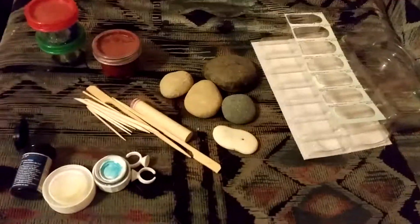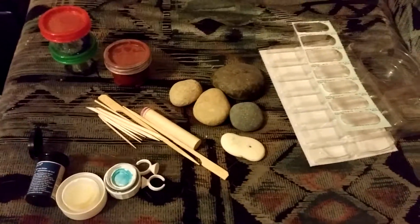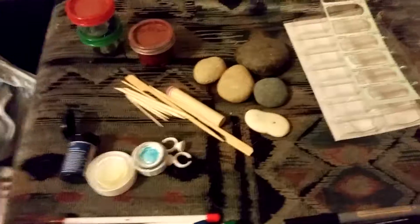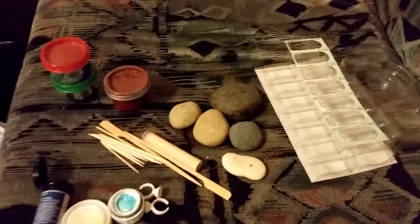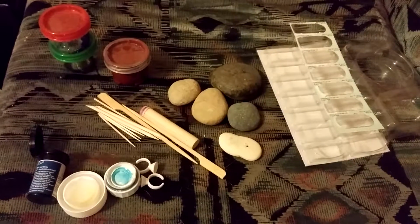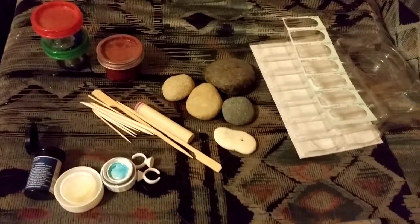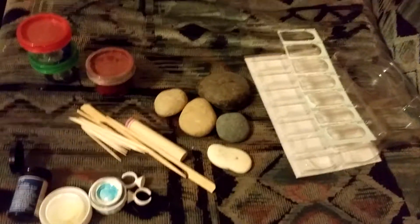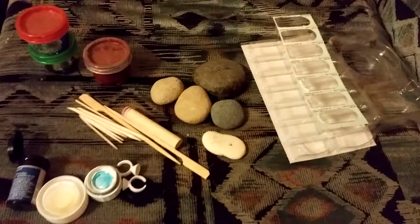I'm from Ladybug Hugs, and I was asked by a friend to do a little tutorial on how to paint rocks, because I do that a lot, and I sell my rocks or I just give them away. It's great therapy for me. So I'm going to do a series of little tutorials to show you that it can be fun, it can be very therapeutic, and it doesn't have to be expensive.